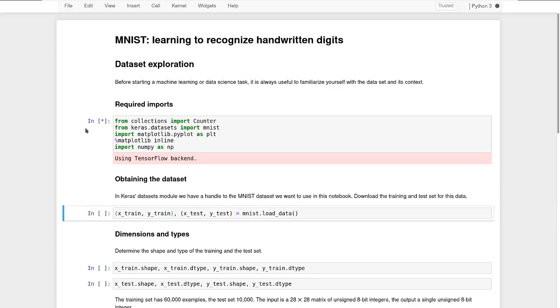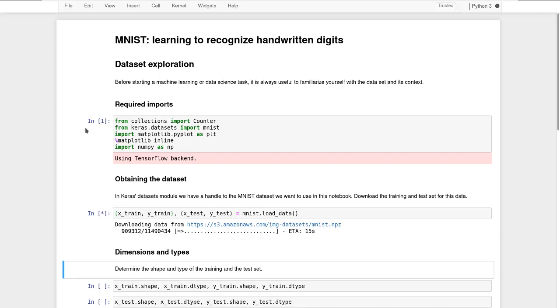So the first thing to do is to load the data. The MNIST dataset comes with keras and it returns two tuples, one for the training data, the other for the test data. The first element of each tuple is the input, xtrain and xtest respectively. The second element of each tuple is the output, so ytrain and ytest. It is actually downloading the data. This is cached, so normally it happens only once.